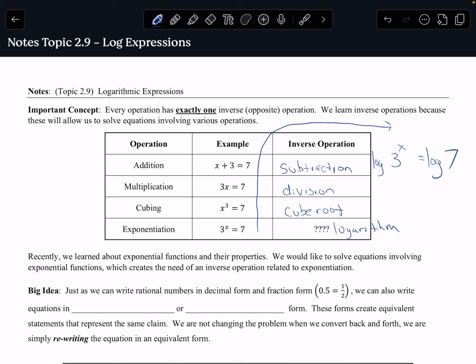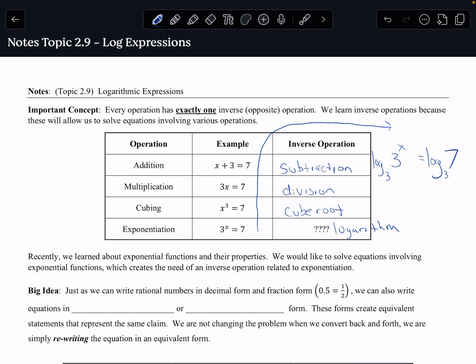And when you're doing a logarithm, there's actually a number down here. I'm going to write a number down here. This is called the base of the logarithm. And this number that goes right there needs to be the same number that's being raised to the power. So it's going to be a log base 3 of 3 to the x. But I have to do the same thing to both sides. So this also is a log base 3.